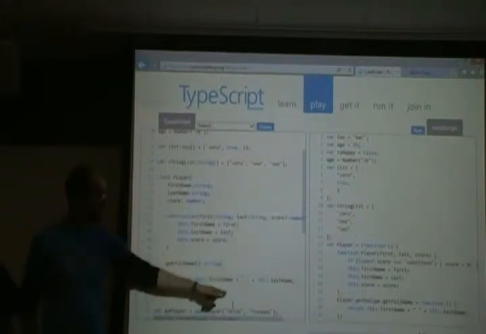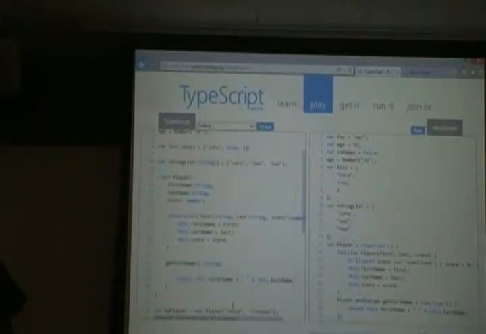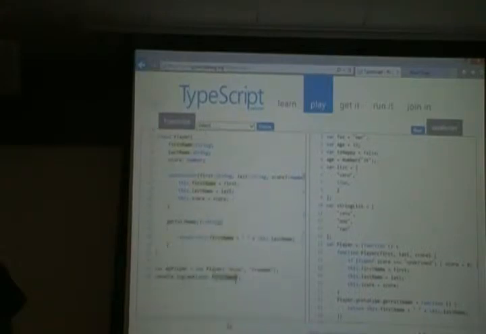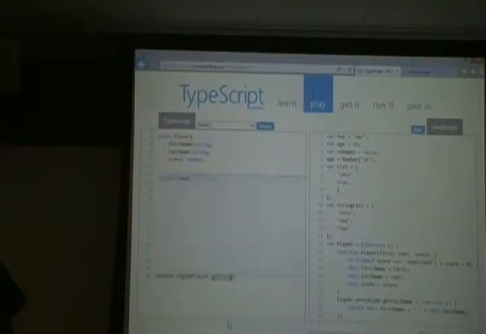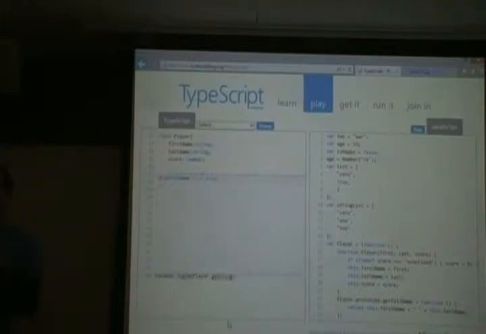and all that's going to do is take this variable, which is this first name, add a space into it, and this last name, and then return it. So I did that function earlier this morning, but in this case, now it's attached to player. So if I did this player dot get full name, you'll also see right here, when I'm doing the code completion, it tells you it's going to give you back a string. So as you're typing, you know, okay, don't assign this to a number variable, right?